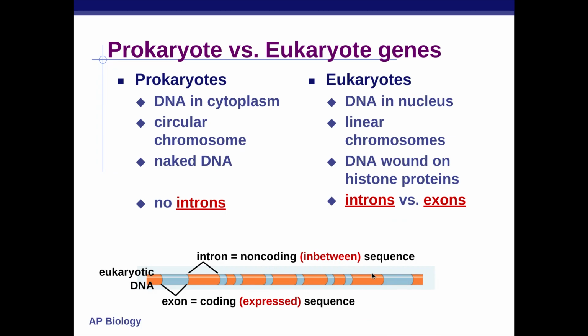Now, very quickly, the difference between prokaryotes and eukaryotes in transcription and translation. One is that there are no introns in prokaryotes, and eukaryotes have introns and exons. The reason why we have so much more complexity in eukaryotic transcription and translation is because of the organism's complexity itself. Prokaryotes are very, very simple. They have a very limited number of genes arranged back to back to each other in a circular chromosome, and they don't have any proteins associated with them.